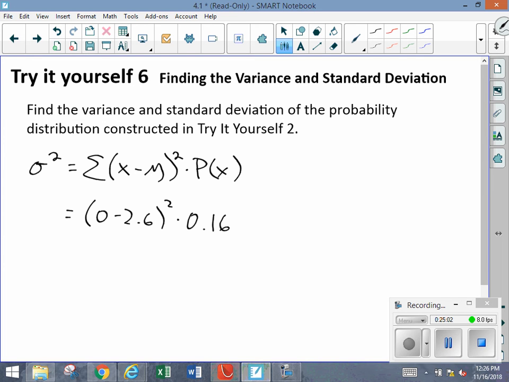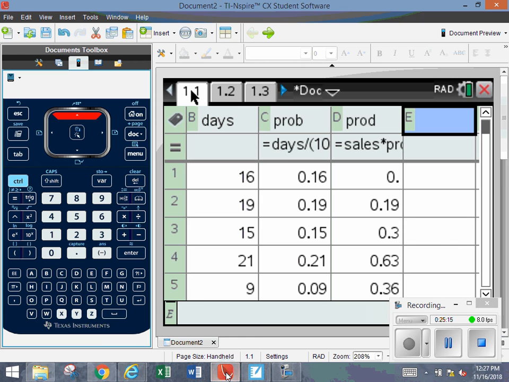And you're going to do this for all 7 of them, right? There's going to be plus the other one. So you can see that can be very long, right? A lot of writing, a lot of stuff to put down. We're going to have our calculator do it for us. So let's call this SD for standard deviation. Although this is not our standard deviation, it's going to help us get our standard deviation. So we're going to put equals.